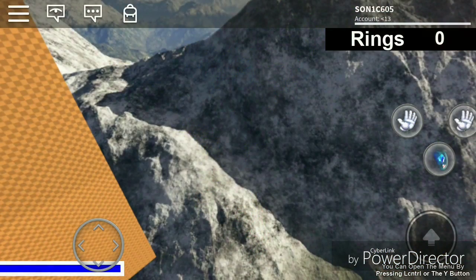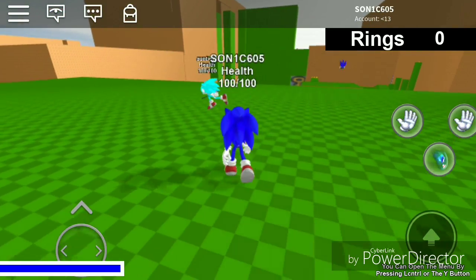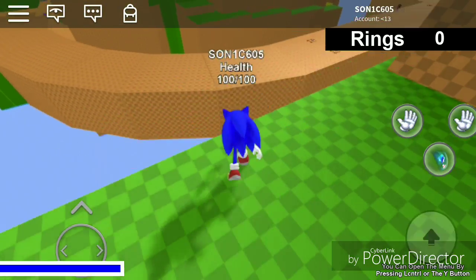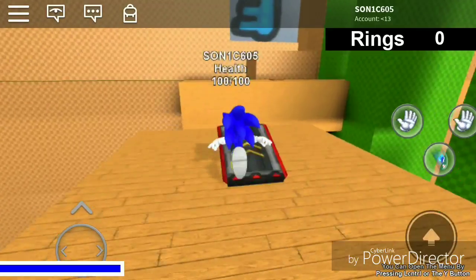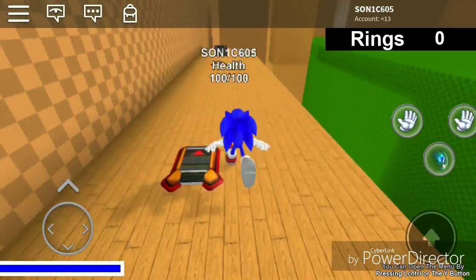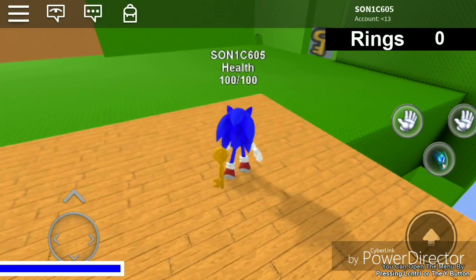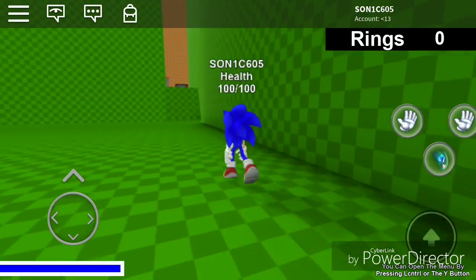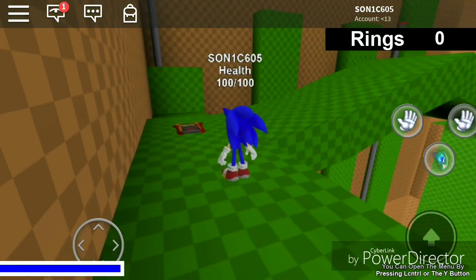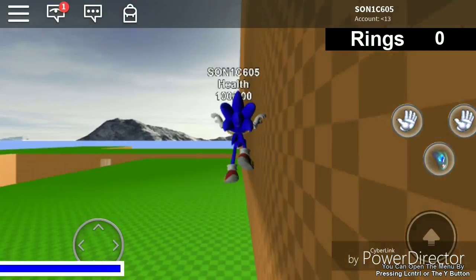That's what I hate about these dash panels, though, since they turn your camera too. Anywho, we're just gonna go to where I know where the key is. So the key is over here, actually. So we found the first key. We can easily go through here. But we're gonna check over here first while we're still over here. It doesn't look like anything's over here, but this looks suspicious. So we're just gonna go up here.